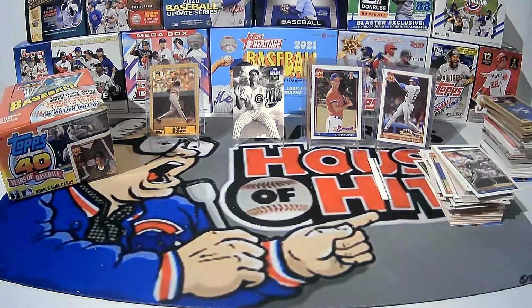I know I'm having a lot of fun because I'm dying here. This is what I love to do. I grew up with baseball cards. They're a big part of my life. Baseball is a big part of my life still today. I'm a high school baseball coach.